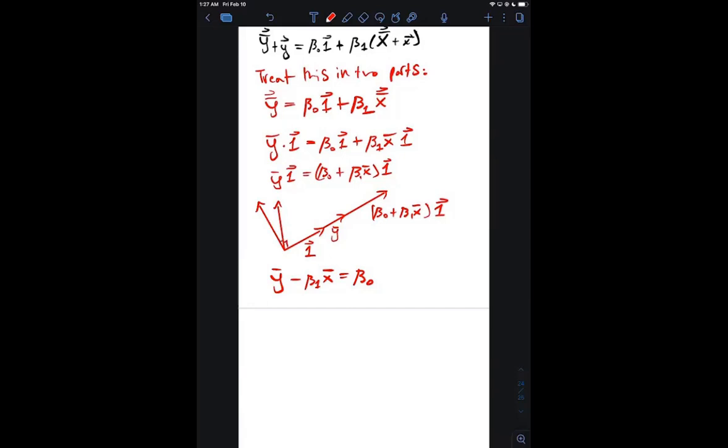So these 2 spaces here of the deviations, this might be little y, and this might be little x. These are both orthogonal to the 1 vector, even though they don't have to be orthogonal to one another. And actually, if they were, that would be a big problem for regression because it wouldn't work. Or it would just produce nothing. But you can see then we do the problem in a separate regression space. So that's the idea, and the rest of the problem really doesn't change anything.